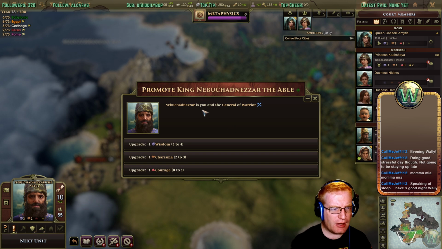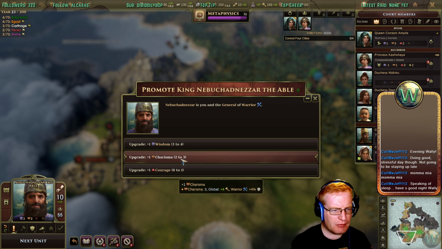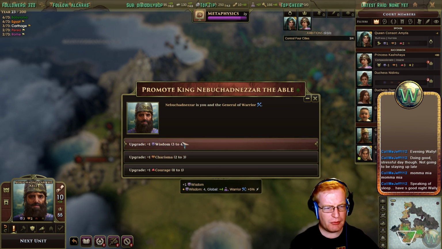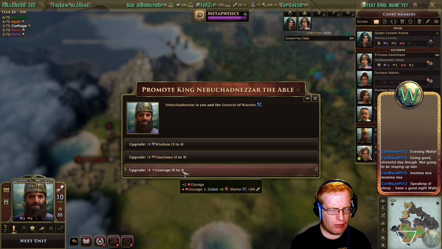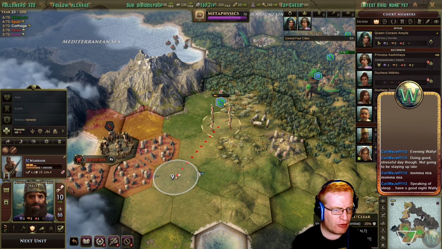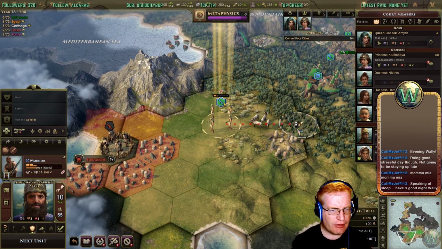Promote King Nebuchadnezzar the Able. Nebuchadnezzar is you and the general of warriors. Upgrade +1 wisdom, 3 to 4. Upgrade +1 charisma. So we want wisdom, which gives us science and gives the warriors some crit. Do we want charisma, which gives us civics and the warriors some defense? Or do we want courage, which gives us training and gives the warriors attack? I think we'll go with courage. Courage. Just like the cowardly lion.